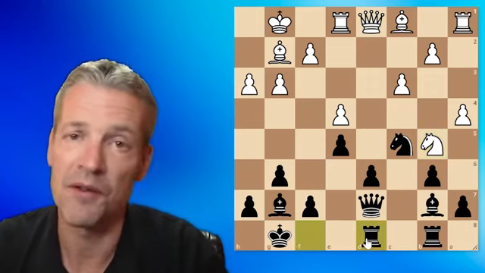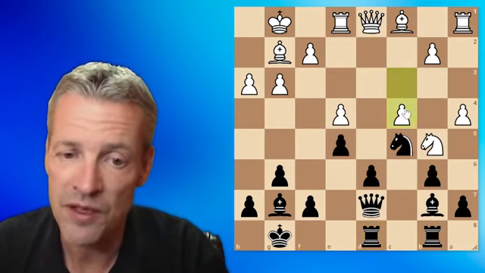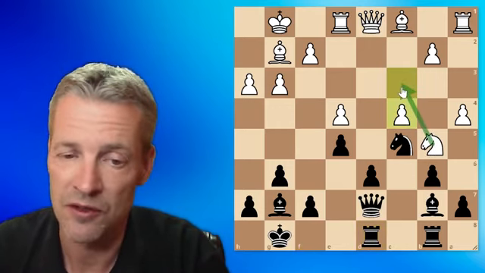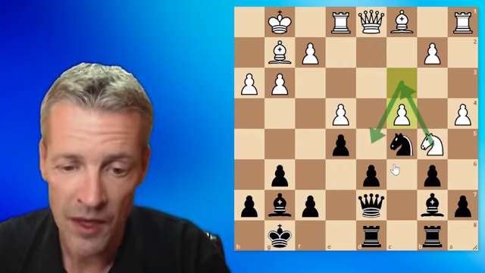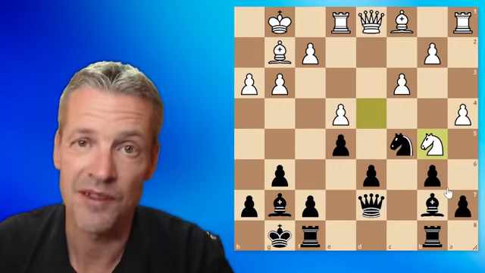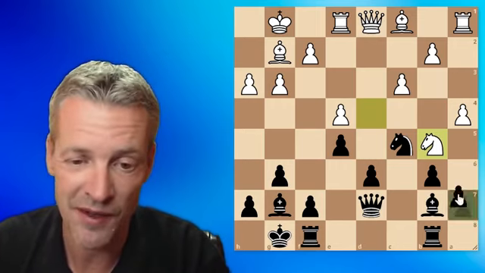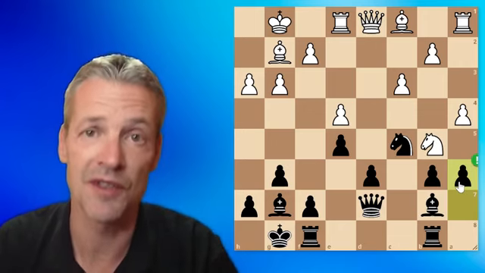You could probably play something like that, but white's plan might have been here to play c4, setting up some kind of Maroczy structure, you could say. They would have a firm grip on the position here. So in the game, Can didn't want to allow this, and he played here a smart defense. Aha, you got it. He played here the nice move a6. This is definitely a pattern to remember, especially if you're a Sicilian player.